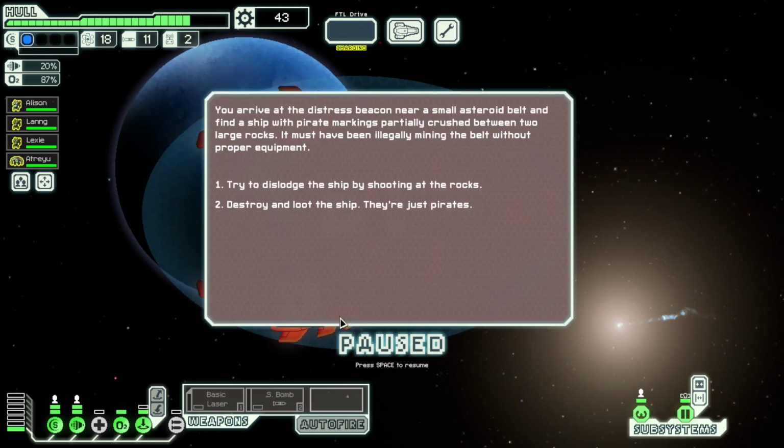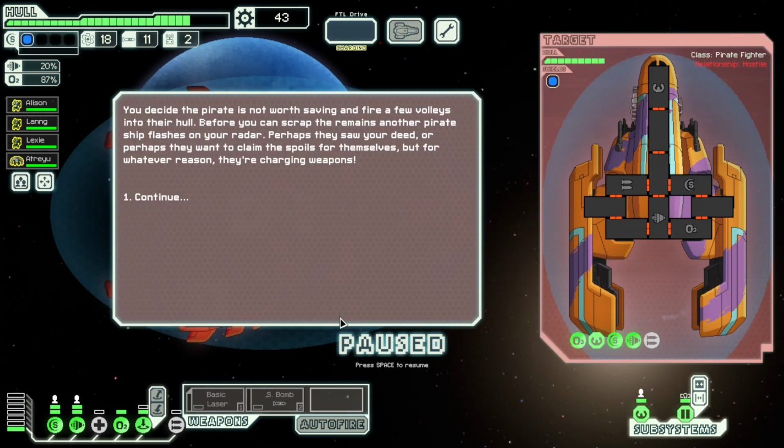You arrive at the distress beacon near a small asteroid belt and find a ship with pirate markings partially crushed between 2 large rocks. It must have been illegally mining the belt without proper equipment. We can try and dislodge the ship by shooting at the rocks, or we can destroy and loot the ship. They're just pirates, so I'm going to do number 2. You decide the pirate is not worth saving and fire a few volleys into their hull.